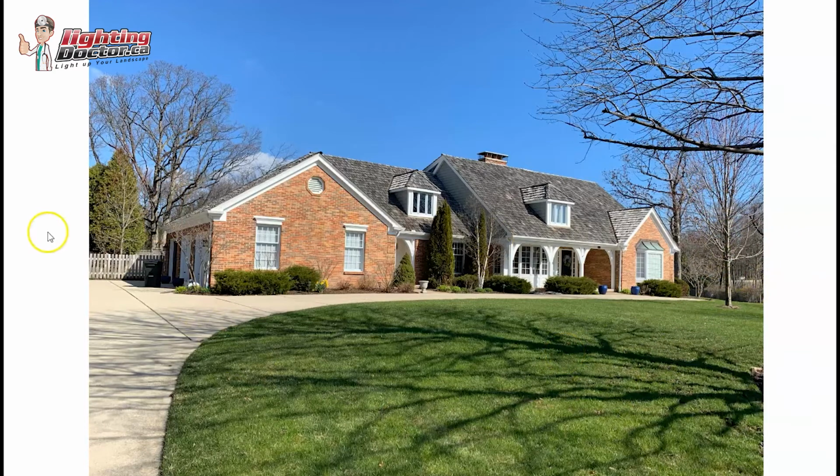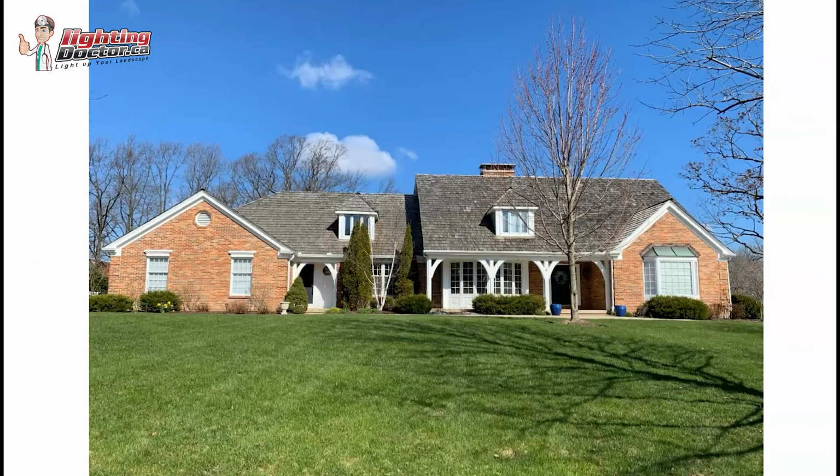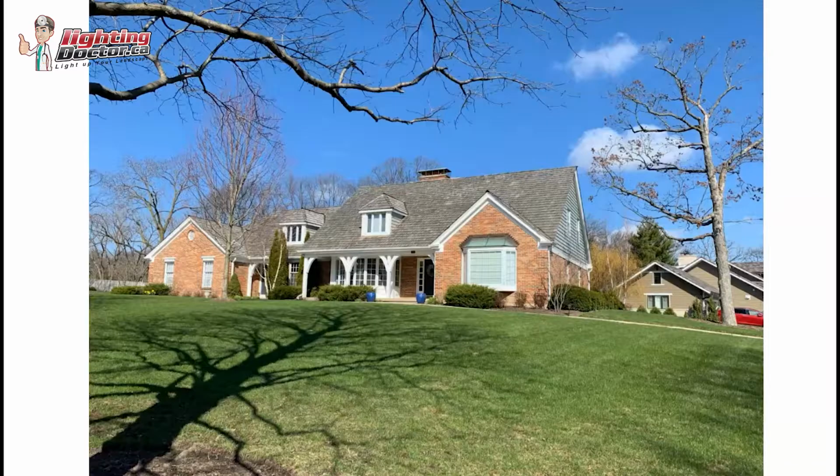So anyway, hopefully that gives you some good ideas for the front of the house. You can definitely throw an accent light on these trees for sure. I don't think that'll hurt you. If you wanted to throw an accent light on that guy, you definitely could. You could leave it for now and just focus on the house, see how everything looks. And if you feel like you need more, then you add that tree lighting later.